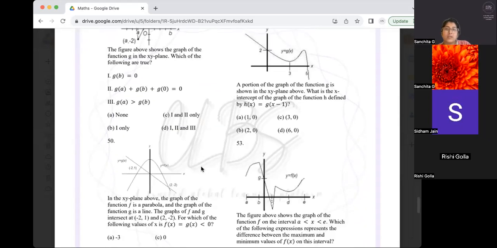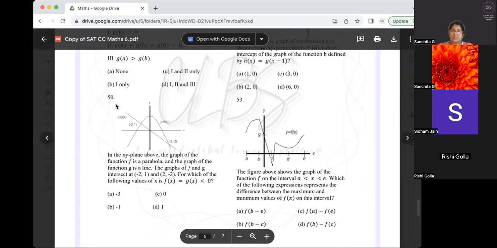50 also I have covered. Did not get 50, ma'am? Okay, let's take it together. I have mentioned it last class. Actually, there is a printing error in this handout. So this is actually minus. I corrected it last time also.